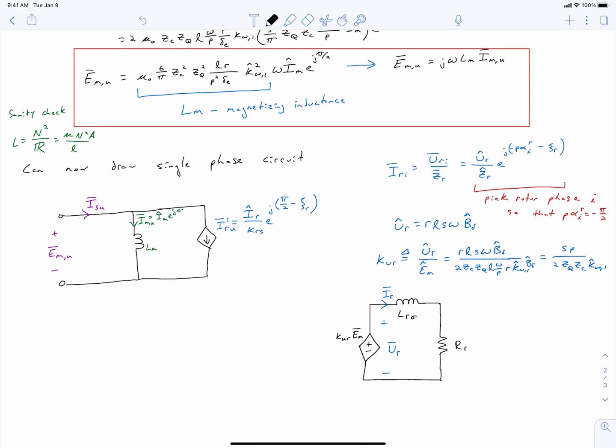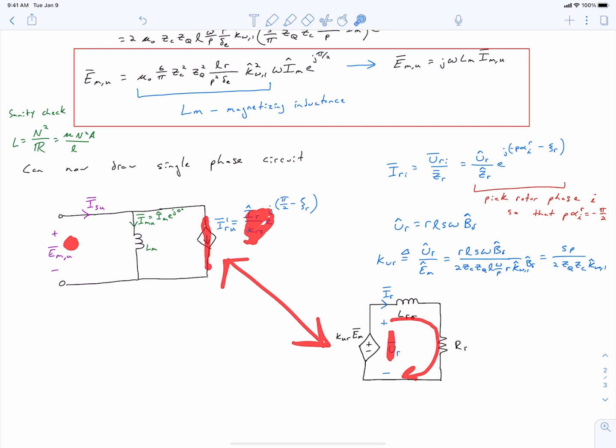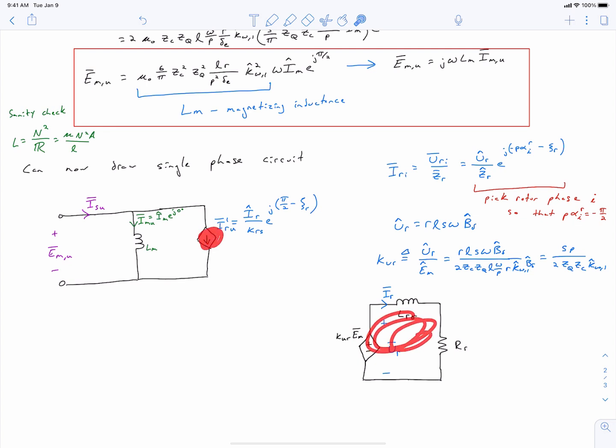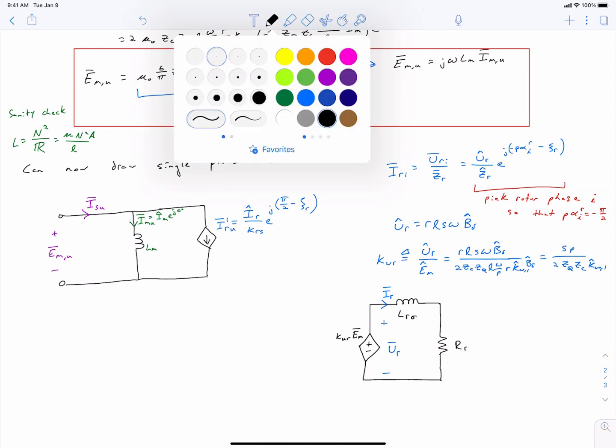And so what we end up seeing is that these two circuits are related, right? If we take the back EMF from this circuit, we can get the voltage that's acting in this circuit, and that is causing a current to flow. Well, that current feeds into this expression here, which causes a current to flow in this circuit. And so now we can substitute this circuit in for this dependent current source, and thereby derive our final combined equivalent circuit, the final form of our equivalent circuit. But let's make a few comments here about these two circuits before we do that.